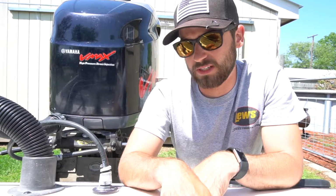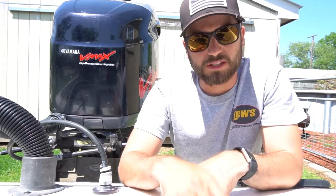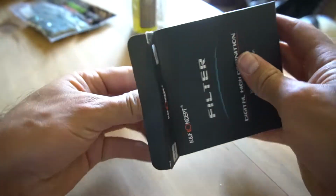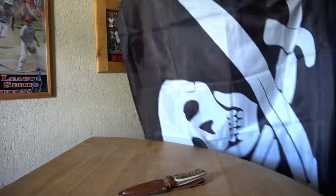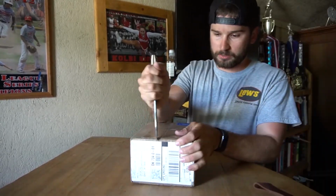So having said that, I got some packages in today, so let's go do some unboxings. Okay, so first thing up on the list of this unboxing, I've got this UV filter for my A6300. You'll notice I already got the cage on there already, so you're not gonna get to see that. Here's how you're gonna tell that it's me on the water this summer, because, you know, hoist the colors. What good's a man running around with no shoes without a pirate flag? That's what I'm saying. Now, let's get into this Tuck Warehouse.